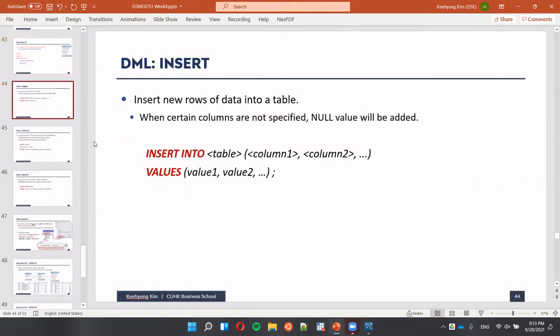And another type of the data manipulation language in SQL is insert. So last time we briefly talked about how you can insert data into your table using the graphical user interface of MySQL Workbench. But if you want to add data using SQL, then you can also use the insert into statement. So the select statement is about retrieving data which you already have inside the database system. And if you use the insert into statement, you are adding data into a table. So I'm not going to talk too much about this today, but it's very simple.